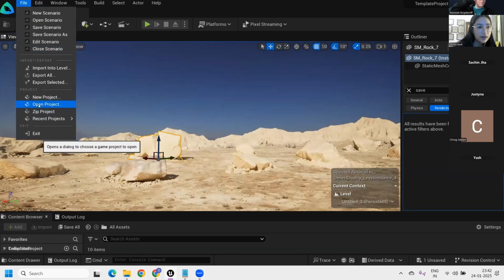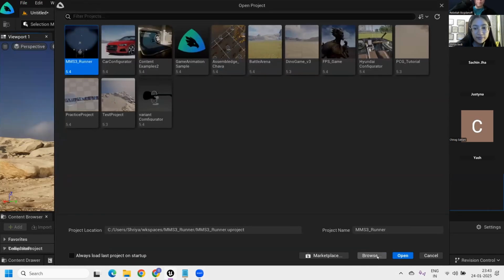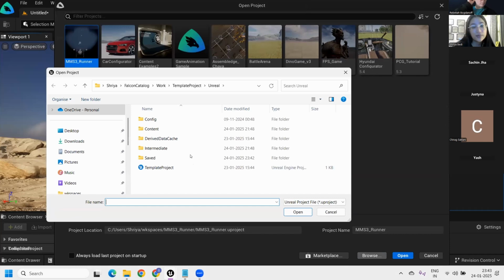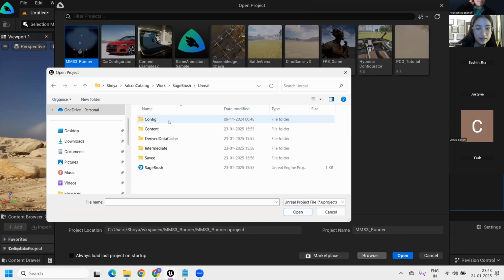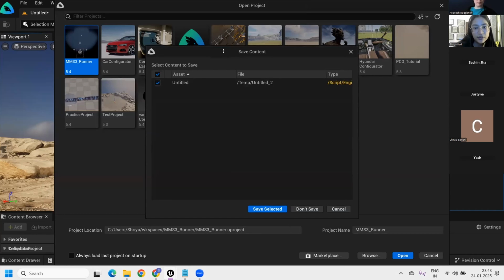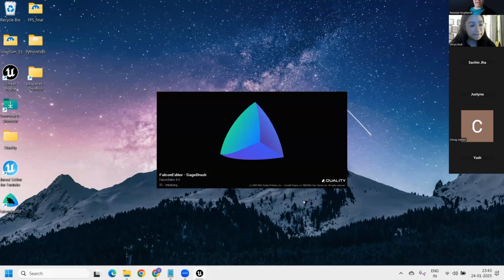First, we should open up, click on file and open new, click on open project and then browse. And over here, we're already within the template project because that's the last project that we opened. But if you go into the work folder, you'll see that we have a bunch of other options as well. So let's say we select the sagebrush, should be sagebrush, but never mind. And let's say we open up this U project file. You can save it or not save it. I think you actually have to put not save. I think if you push save, it doesn't work. But it's just the temp folders, so you're okay.